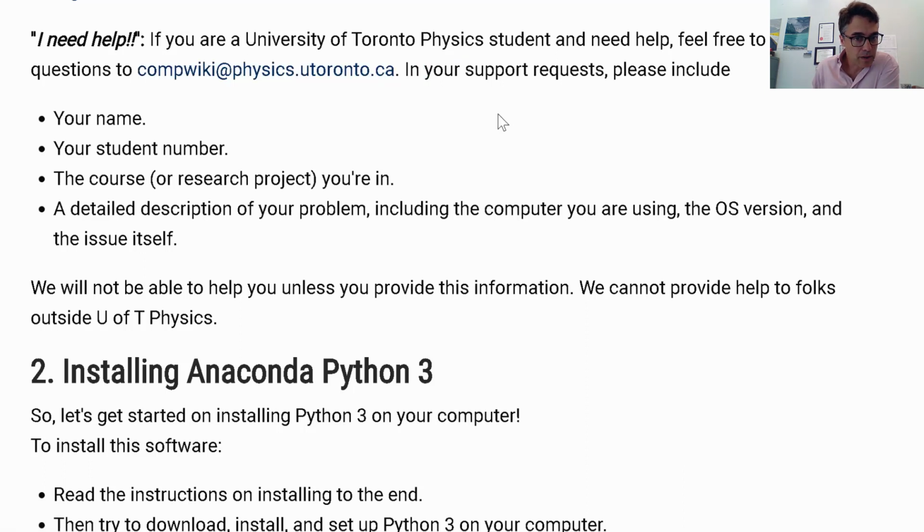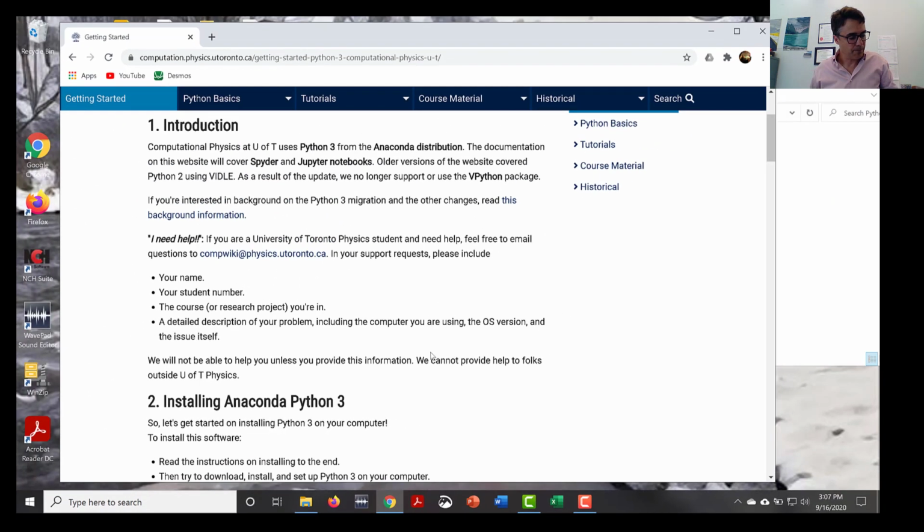In your support requests, please include your name, your student number, the course you're in, which is Physics 151, and a detailed description of your problem, including the computer you're using, the operating system, and the issue itself. So, let's get started installing Python on your computer.